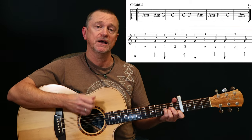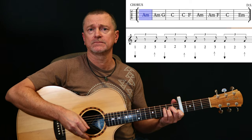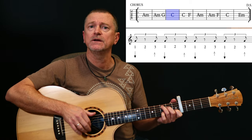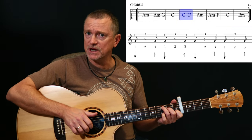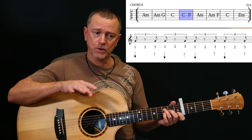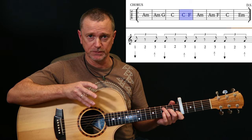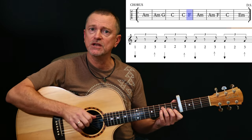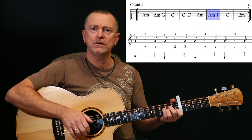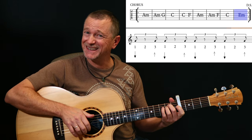So what you want to do after you move through that A minor, and you don't need to worry, is just this kind of strumming, okay? Where the bars here in the chorus share two chords, they're split evenly, so two beats on each. One day you'll find home. One day you'll find home. And then E minor at the end.